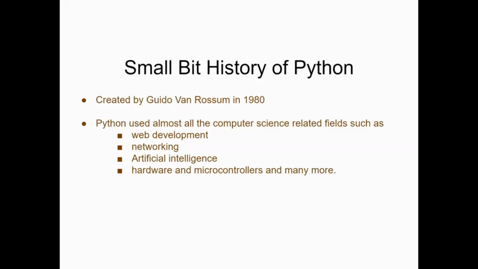There are two versions of Python, Python 2 and Python 3, but in this series we'll talk about Python 3. In the 2020s, Python 2 reached end of life, so they are not going to release new versions anymore. If you want to know more about Python, you can go to Google or any search engine and search for the history of Python. You'll find plenty of stuff. Our main focus is on the Python language, how we can create projects and what we can do with this language. That's pretty much it.